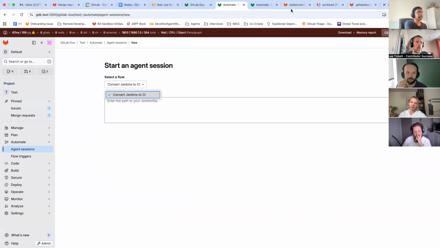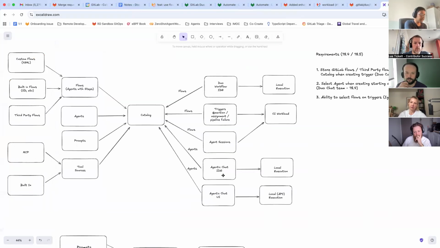And then you've got agentic chat. Now, agentic chat and agentic chat in the UI are a bit different. In agentic chat, we don't want to select flows, but we want to select agents. So when the user selects that they want to chat with something, they will construct an agent in the IDE, in the catalog, and they will then say, okay, I want to chat to this specific agent, maybe the security agent, which has security tools, and then they can have that conversation with that agent, right? And then the same for agentic chat in the UI. Again, we want to be able to select agents there, not flows.